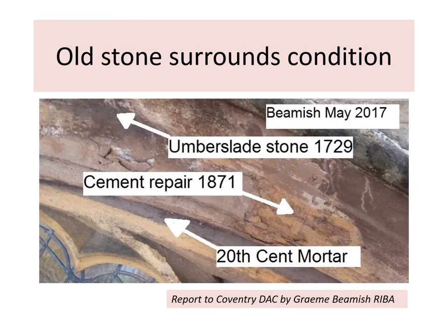Architect Graham Beamish's picture showing condition of old window arches. When the scaffolding was erected in May, it was found with some shock that all these essential arches needed complete replacement rather than further repair. This picture was sent urgently to diocese for faculty revision for permission to source and order new harder matching stone.